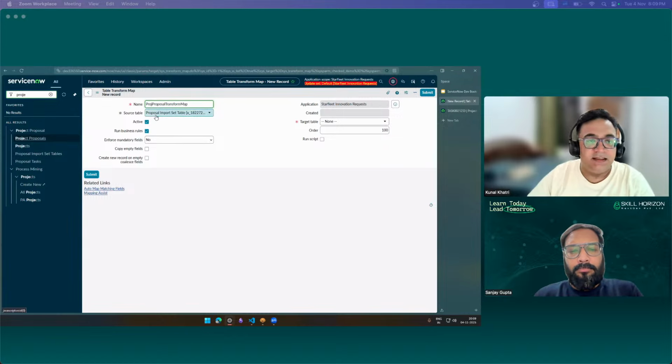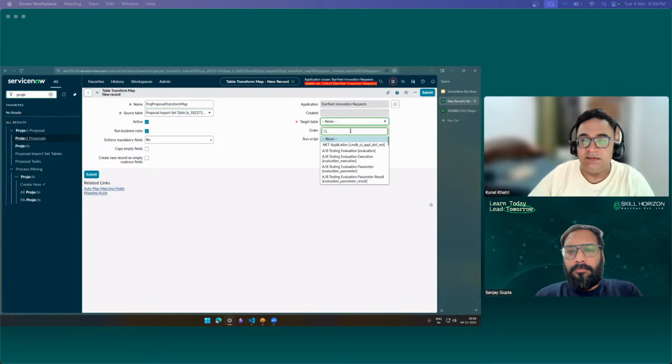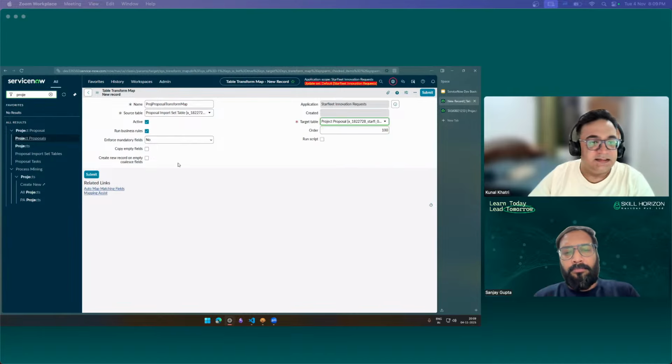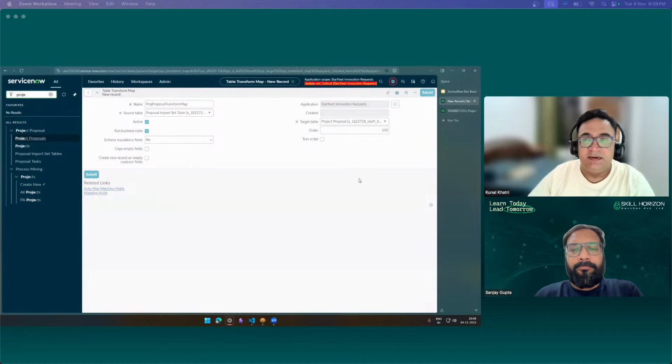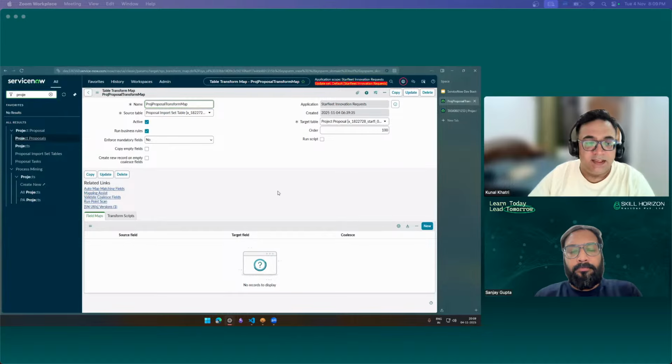We already have the source table, and we want to select the target table. This is the target table. I think that's it. Let's save this. This will expand our UI, and now we have field mappings here.